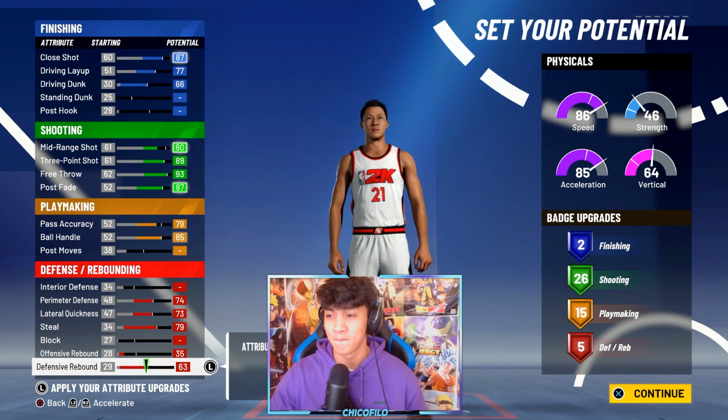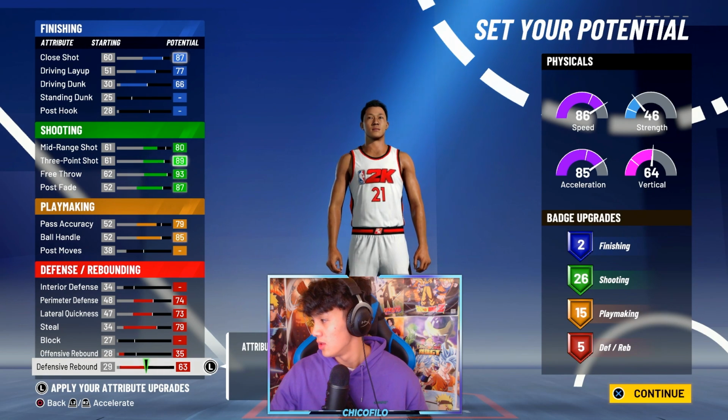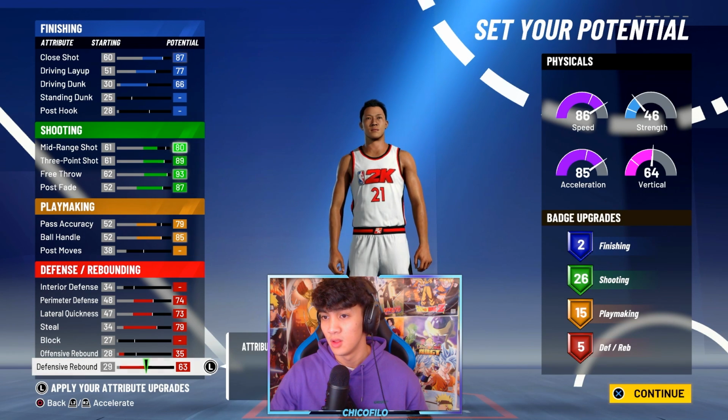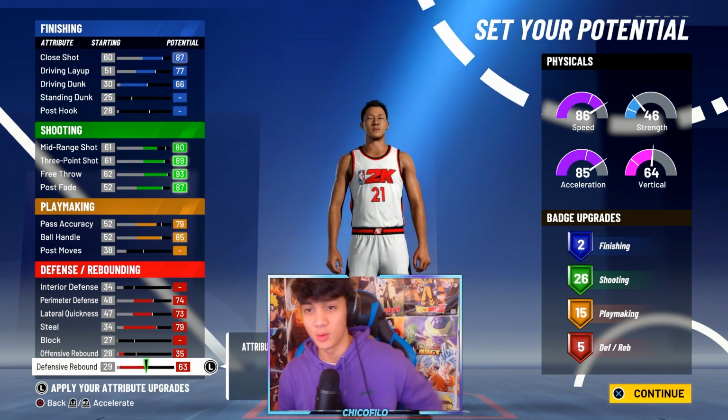In all honesty, guys, I think this is a pretty solid build. 26 shooting, 15 playmaking, and 5 defensive rebounding. It's like your average play shot build, except it has slightly more shooting badges, but less playmaking and less defensive rebounding badges. But overall, I think this is a decent build.